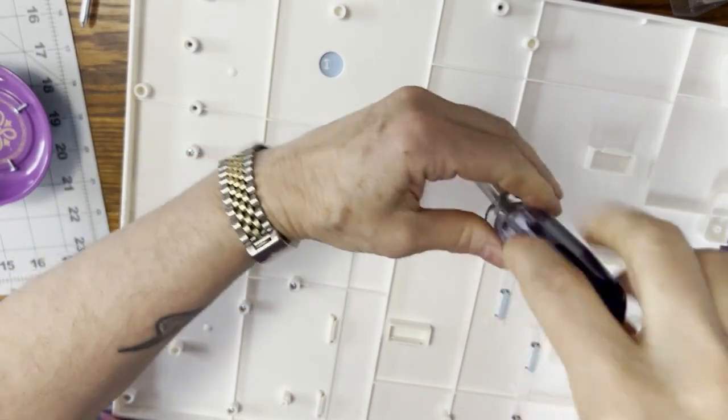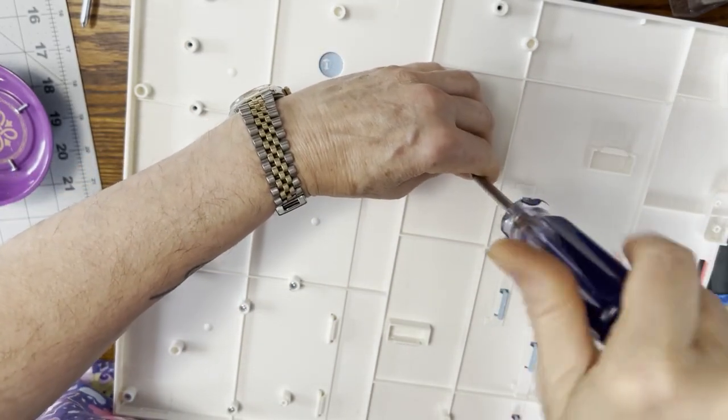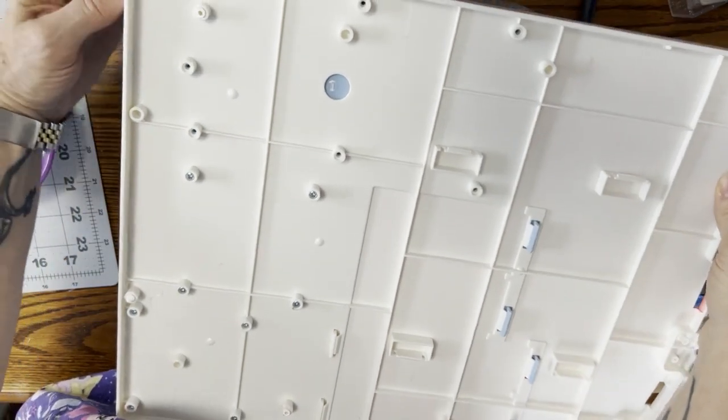So what have you been doing this week? Lots of crafting or lots of staying in the sun? We haven't had sun here, but that's no surprise.